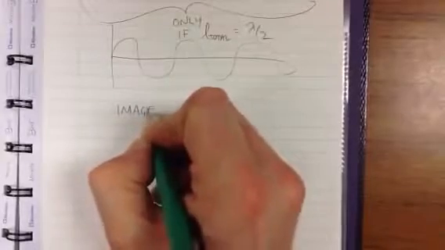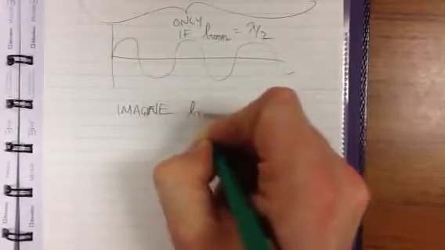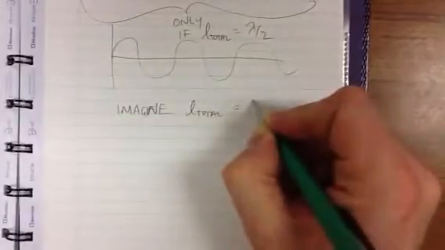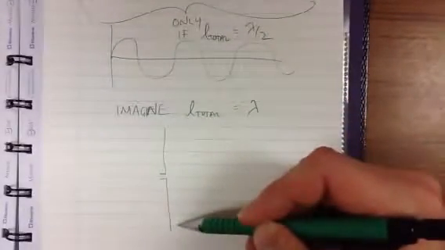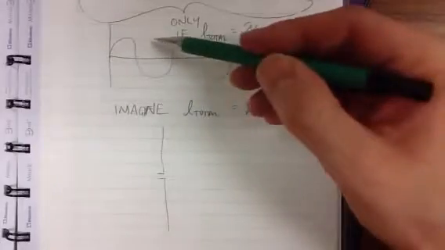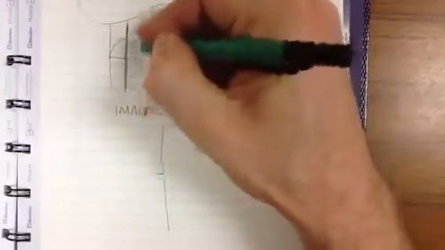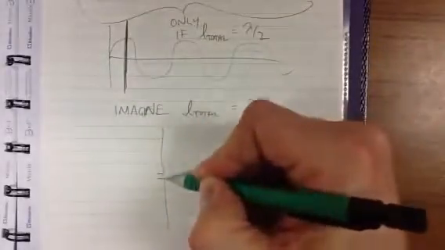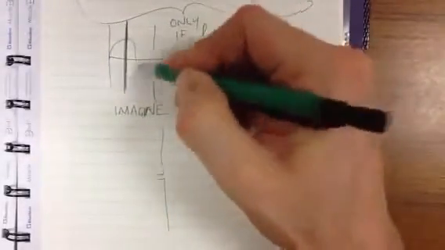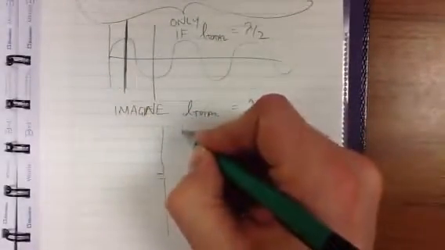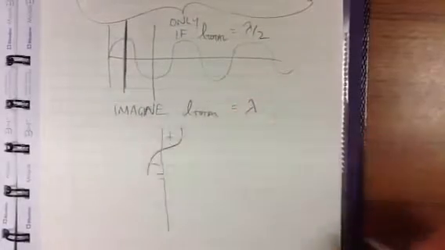What if we imagine the total length was a full wavelength? Let's see what would happen there. So draw the antenna, full wavelength. From here to here is a full wavelength. So remember, look up here: we know the end has a maximum voltage, so we can say the end might occur here. From the end to this point, from here to here, would be a half wavelength. And from here to here is a half wavelength. If we look at the voltage distribution, it would end up kind of like that.